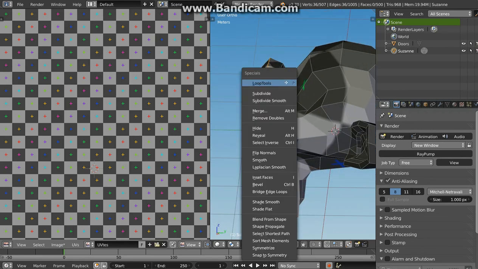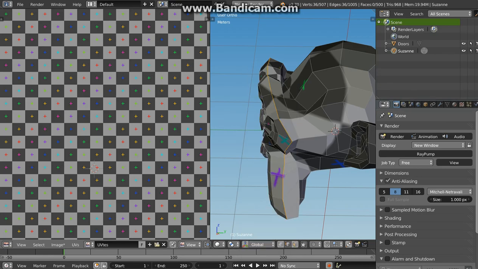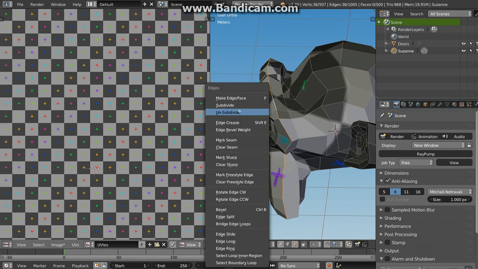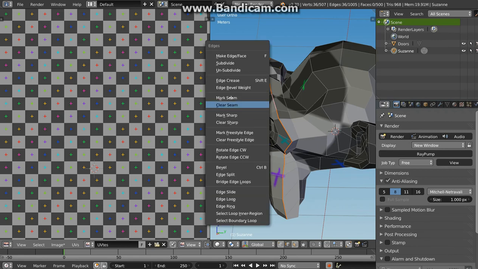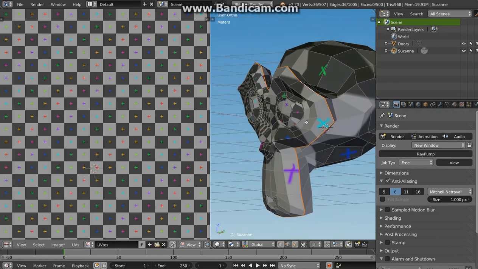Press Control E for edges, and here is Mark Seam, and of course there is also Clear Seam when you want to get rid of it.